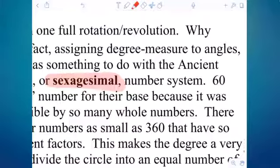And you know why they used 60 as the base? Not because they had 60 fingers, but because 60 was sexy. It was very sexy. 60 is a sexy number. In fact, try and say the sexagesimal number system without saying sex. Yeah, we're talking about sex today, people. The sexagesimal number system is base 60. It's very sexy. What makes a number sexy, Tate? It wears lingerie. No, I'm not asking you anything else, Tate. No.